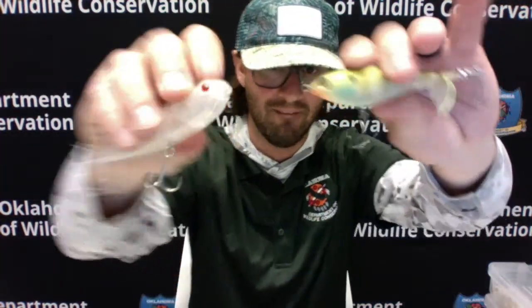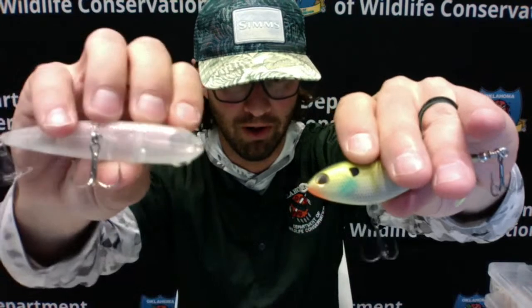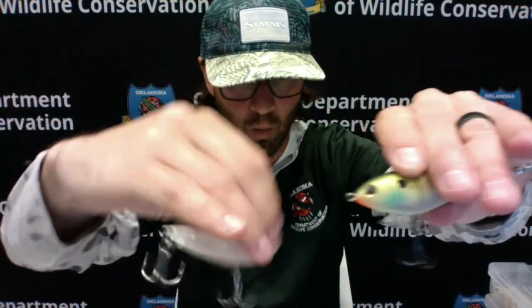Got the little spinning blade on the back. These are great. These are walking dogs. This just is a little bit simpler. You don't have to work these as hard as opposed to using something like this that's got kind of that front mouth on it like that. So it's meant to kind of walk the water as it goes in.